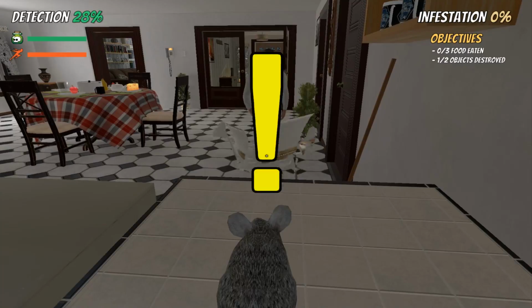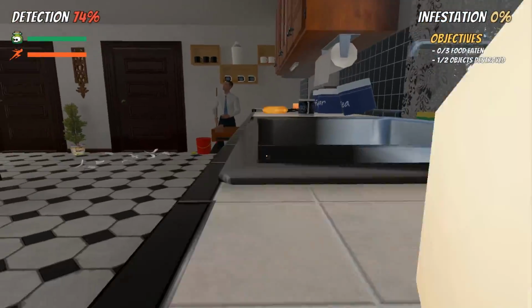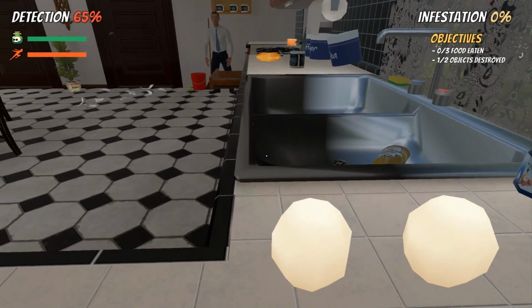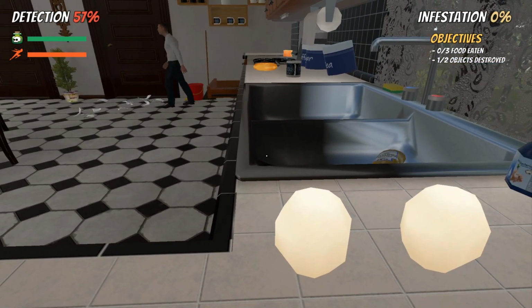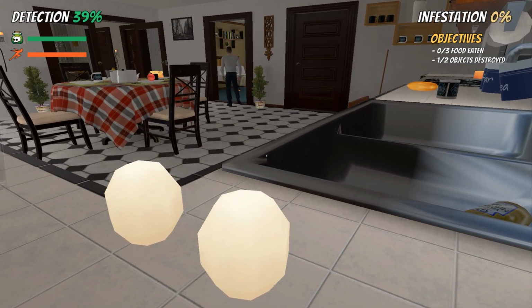Oh, God. Okay, you know what? Get the fuck out of here, I'm out! See you later, sucker! Okay, what? Did he really not see me? Okay, I'm just gonna chill in the sink for a little bit. This guy is clearly not that smart. I threw a fucking cup at him, and he still doesn't know where I am.